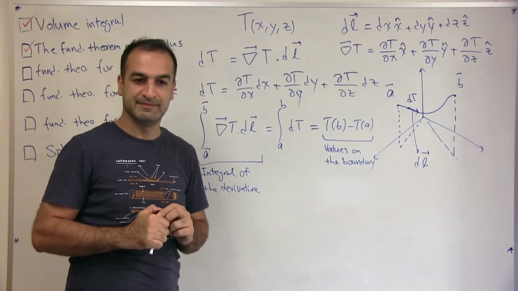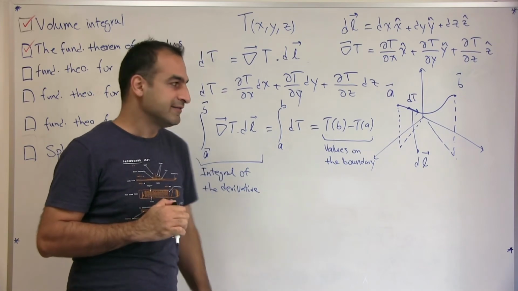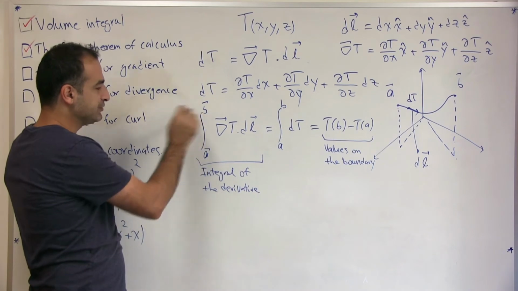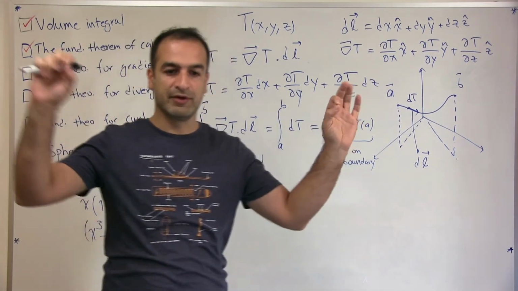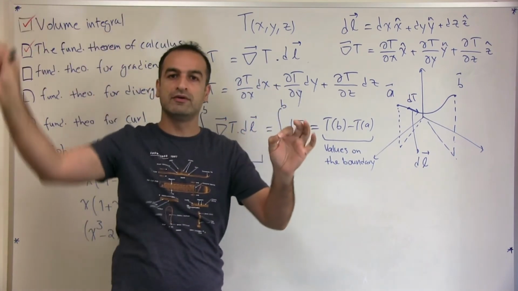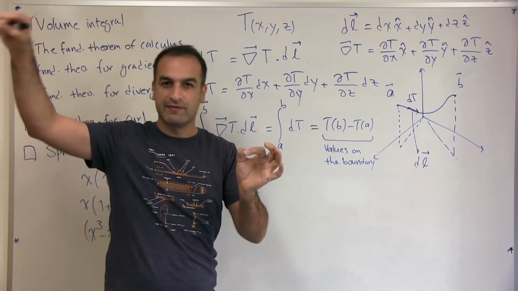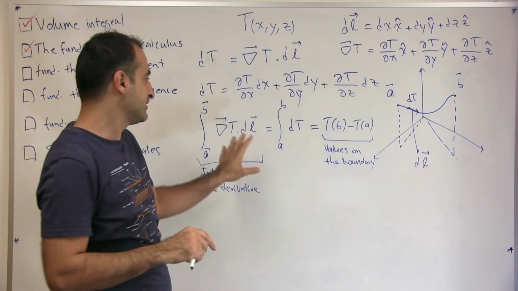Sounds good? Okay. And one more interesting thing. Here I mentioned going from A to B, from one point to another point. What if you make the integral over a closed loop, starting from A, going all the way far away, and coming back to A again? What is the result of the integral?